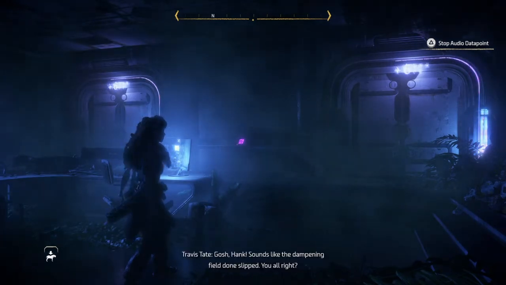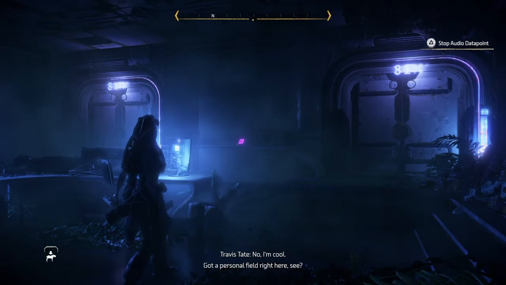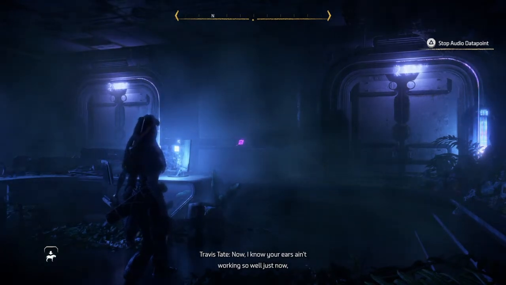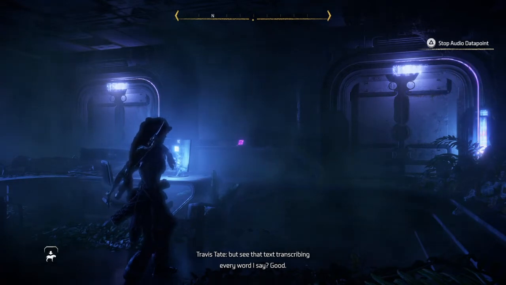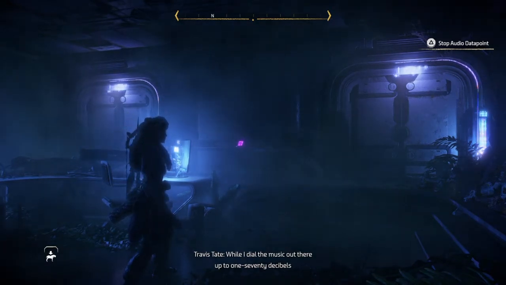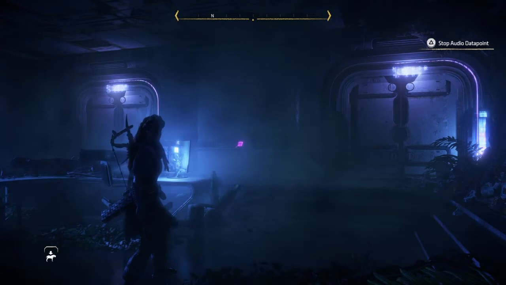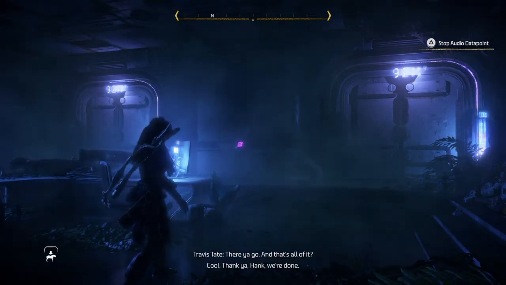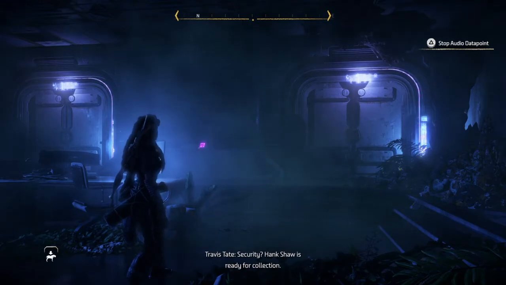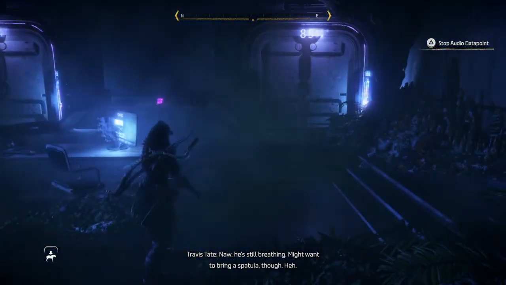Gosh, Hank! Sounds like the dampening field done slipped. You all right? No, I'm cool. Okay, got a personal field right here, see? Now, I know your ears ain't working so well just now. But see that text transcribing every word I say? Good. While I dial the music out there up to 170 decibels, how about you type in that transmit code? There you go! And that's all of it? Cool. Thank you, Hank. We're done. Security? Hank Shaw is ready for collection. No, he's still breathing. Might want to bring a spatula, though.